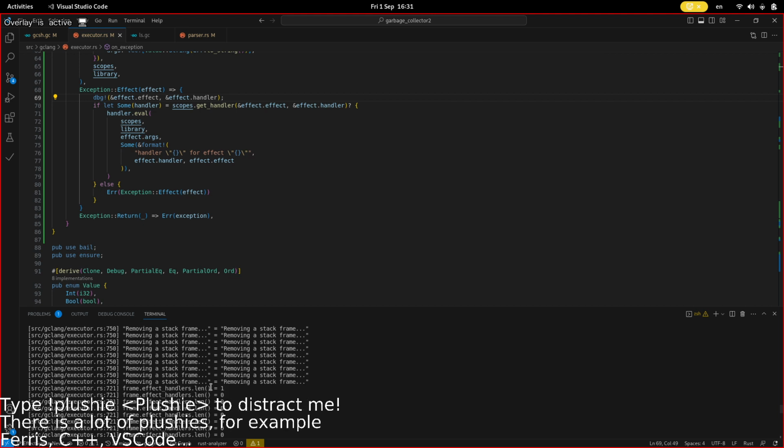Okay, here we have this, then I remove a bunch of stack frames and then an exception. Another remove, more removes.